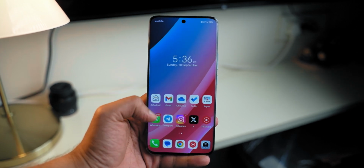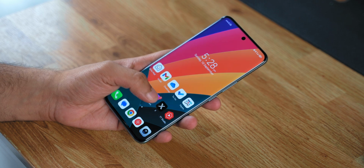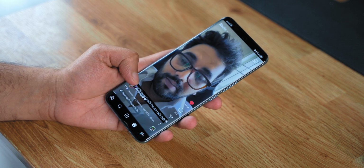So as I said, I have been using this smartphone for the past couple of weeks and I have had a very good experience in terms of performance. Normal applications like checking your email, replying to WhatsApp messages, watching YouTube videos, watching Instagram Reels, everything works very smooth and I did not notice any jitters or lags whatsoever. I honestly feel that the optimization is very good on this smartphone.